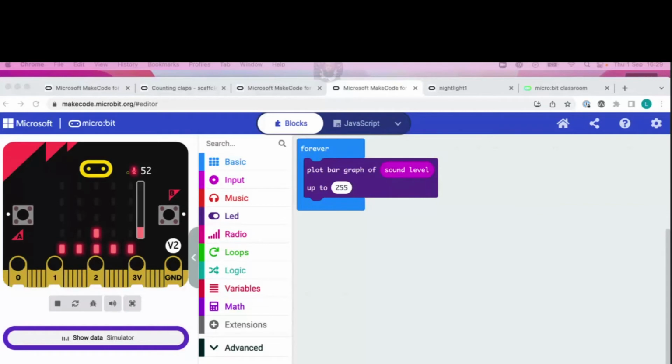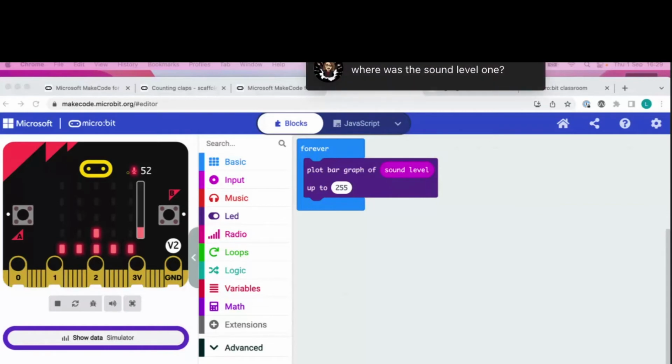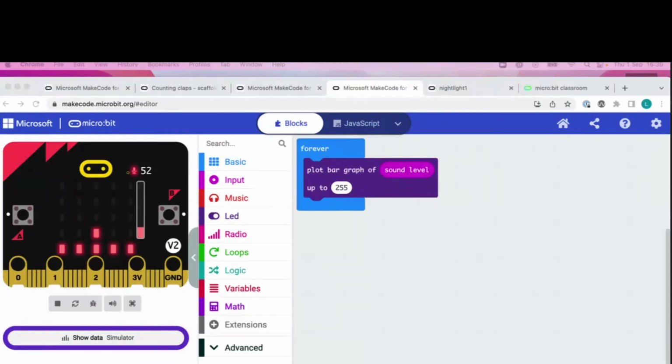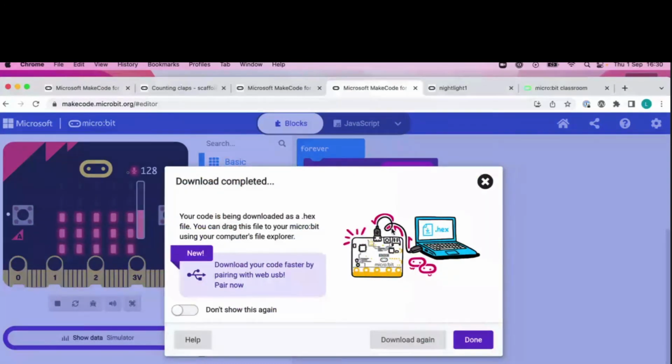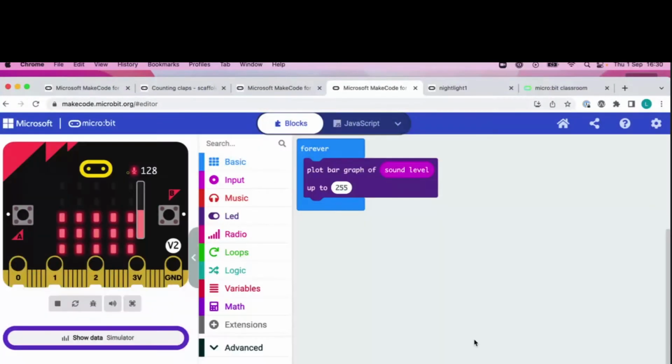So we've got our code, and we're just going to go down to the big blue, that's more purple, big purple button at the bottom. And let me just clear off those ones. So I'm going to press download. As I said yesterday, I'm going to ignore the direct flashing. You can set it up to directly flash, but I'm going to ignore that just so I can definitely see that I'm getting a file, and I'm taking that file and putting it on my device. So it gives me the file in the bar at the bottom of your web browser.